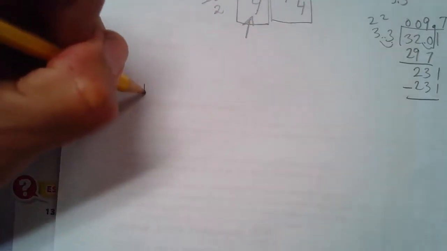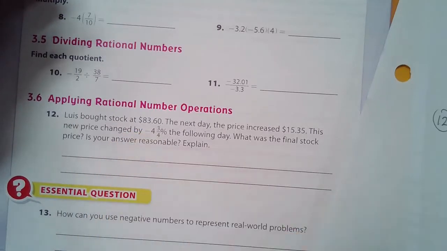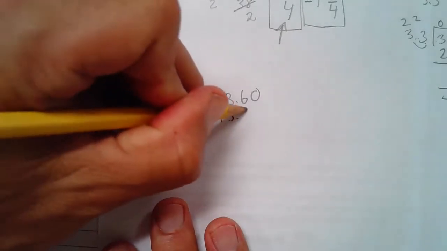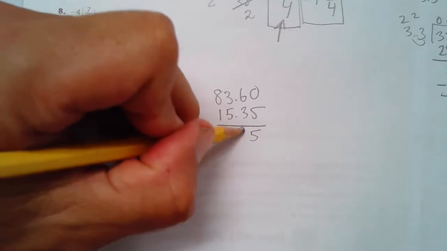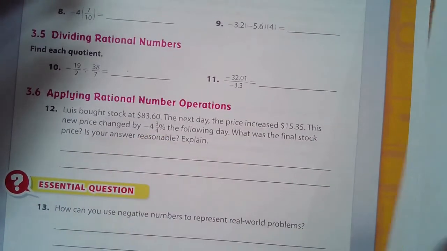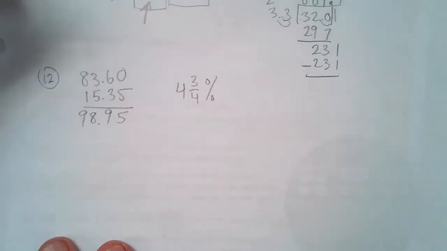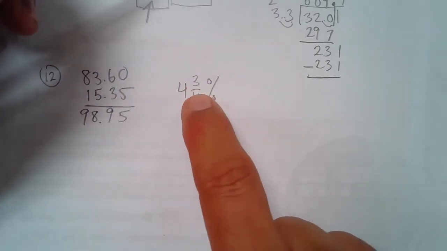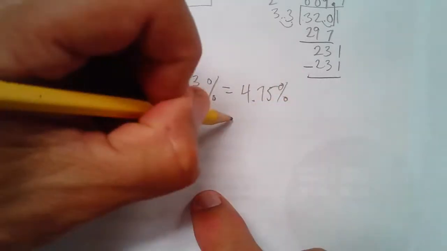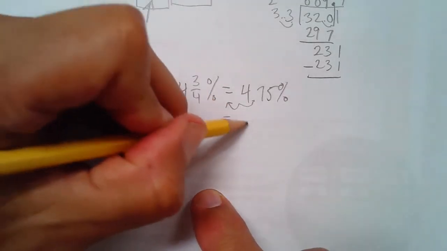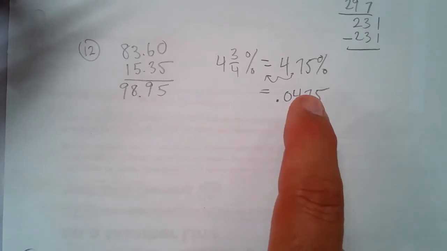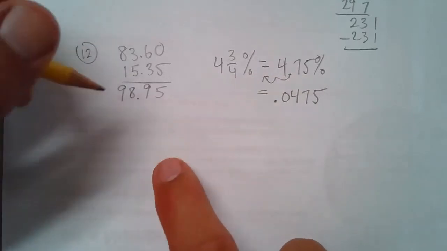Number 12. Luis bought stock at $83.60. And the next day, price increased $15.35. So that is 5, 9, 8, 9. Okay, and now it's $98.95. The new price changed by, it went down 4.75%. If it went down. 3/4 is 3 quarter, or 75 cents. So that's the same thing as 4.75%. But in order to do our calculations, we need to write this as a decimal without the percent. So that means we have to move the decimal two times to the left. So that means it's going to be 0.0475.